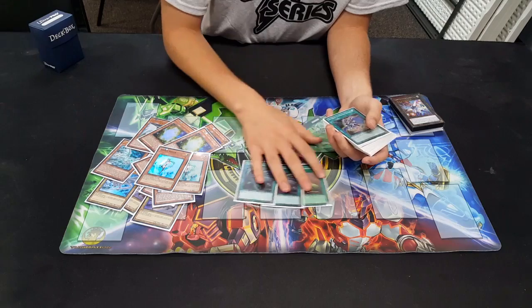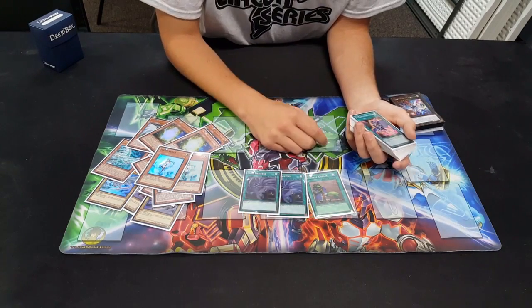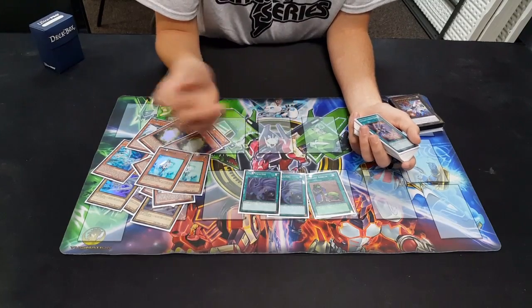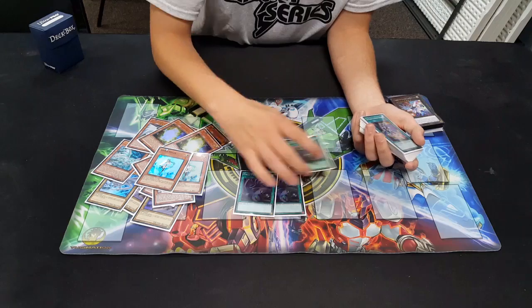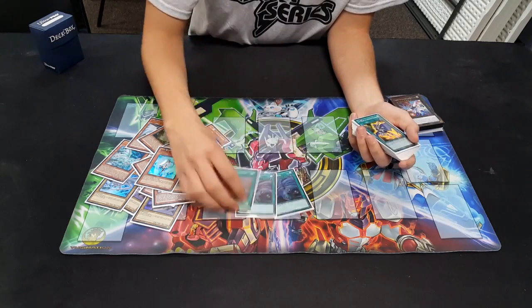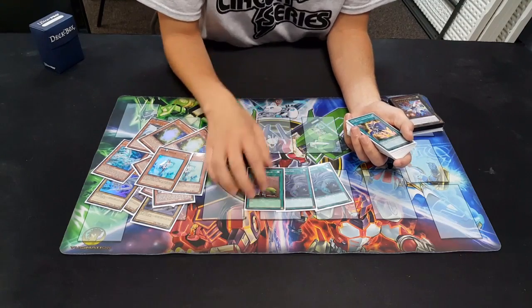Obligatory cards. Twin Twister. I don't really care about the discard. I can discard a Blue Eyes, blow up their back row, return the Blue Eyes. This is necessary right now. Demise, everything like that. Just, you have to get through the back row.